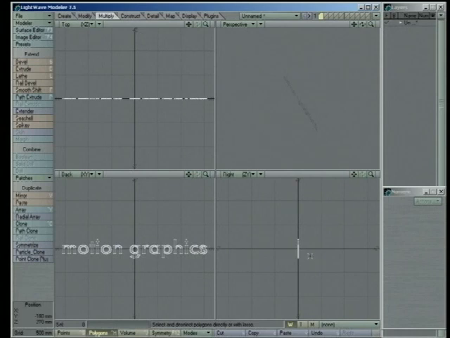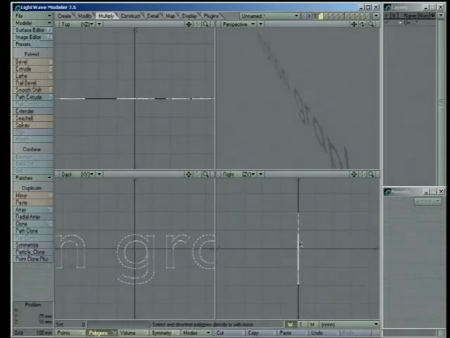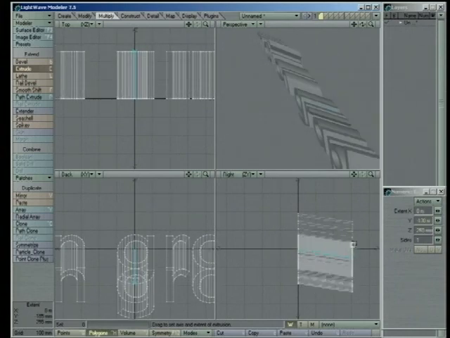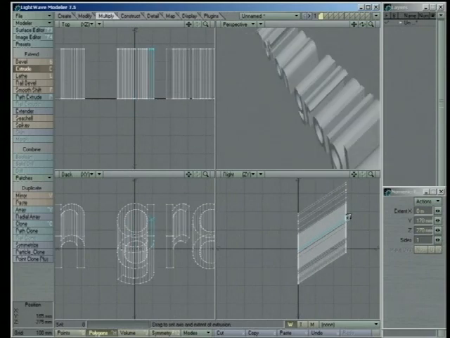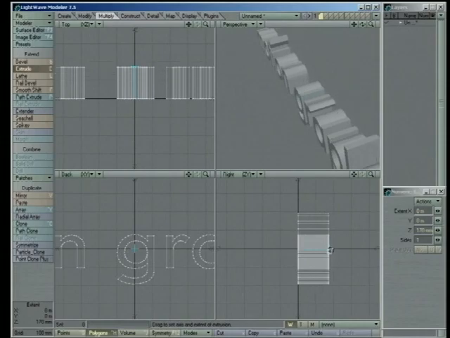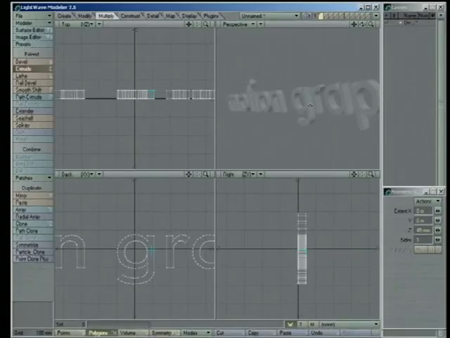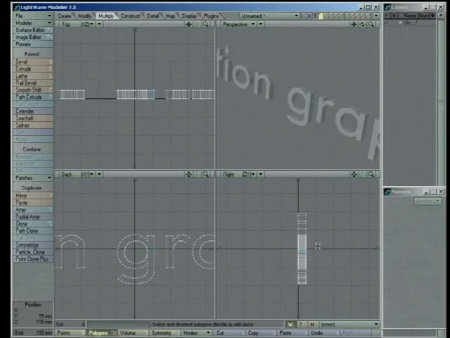So the first thing we're going to do is extrude the letters, give them a little bit of depth. Zoom in a little bit here on the side mode, on the right-hand view. Hit Shift-E for extrude. Now, if you just start dragging, you can extrude in any direction. We don't really want to do that. What we want to do is hold down the Control key and drag it out, and that locks it, so it has to come straight back. Now, let's see, how fat do we want to make these? Probably something like that. That looks pretty good. Okay, now we'll hit Enter to take that.